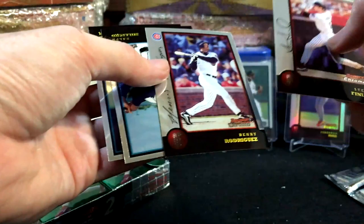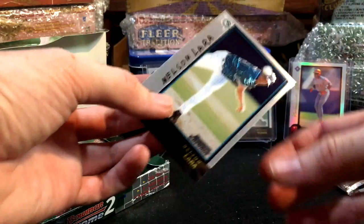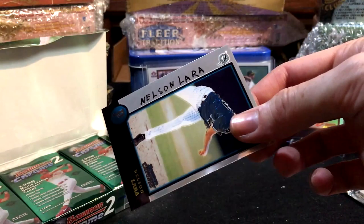Rodriguez, Ralph Lamard, and our favorite Nelson Lara. Him again? Well, remember, this is the same exact set, so all the cards are the same. They're just chromium. I remember that signature. So Nelson Lara's gorgeous penmanship is preserved. So valuable. So precious.